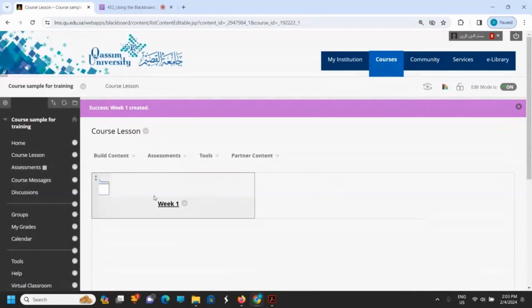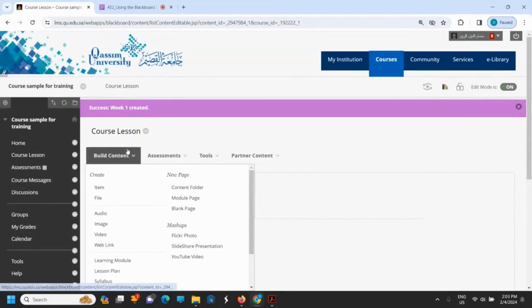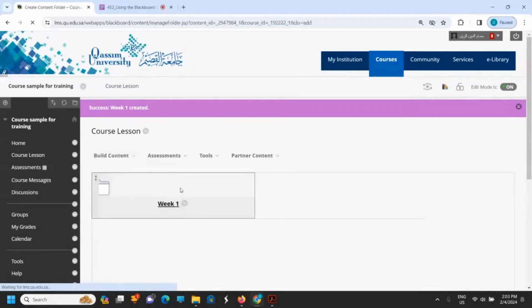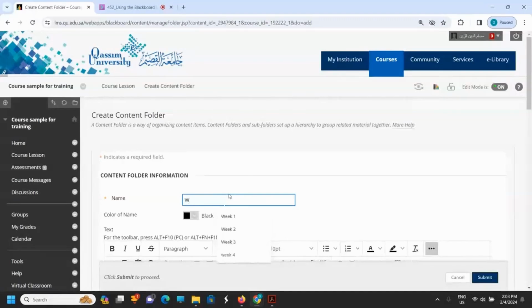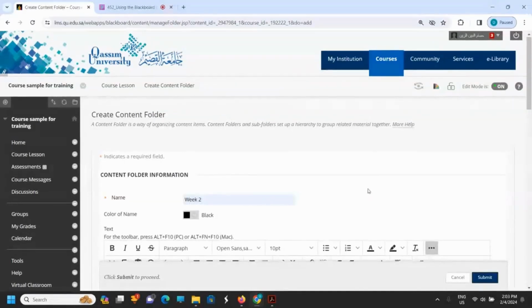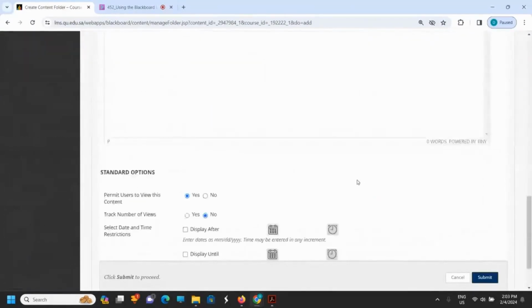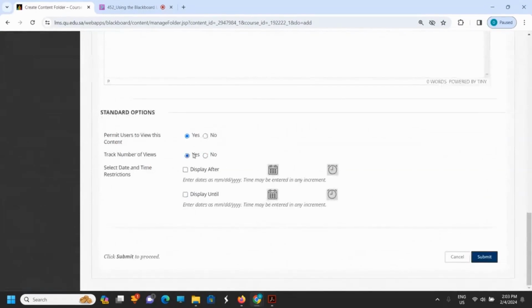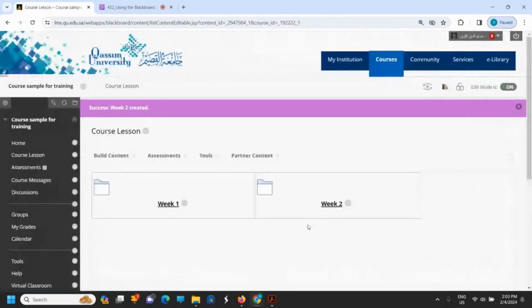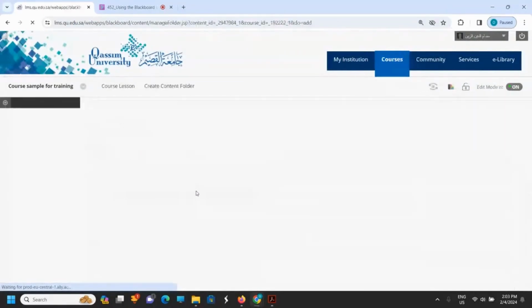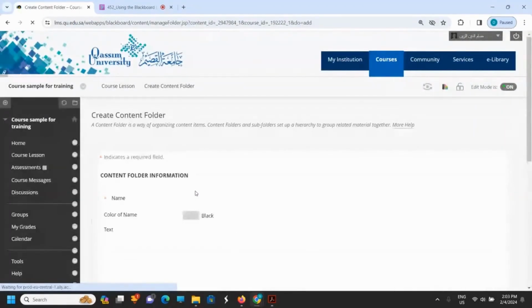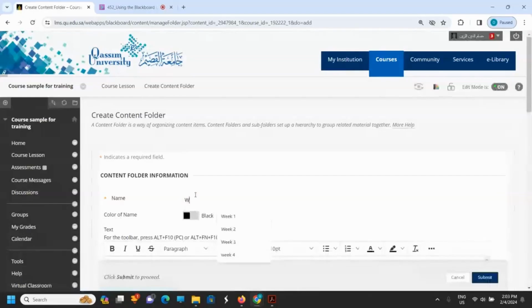I have to create as many weeks as I have. For example, I can add week 2. And yes, and click on submit. Content folder, week 3.